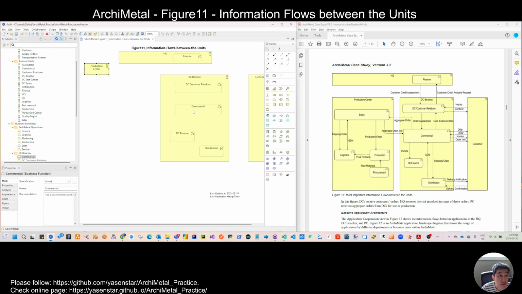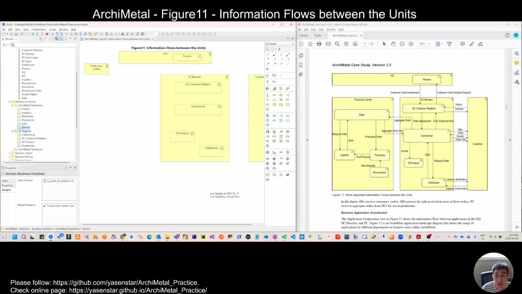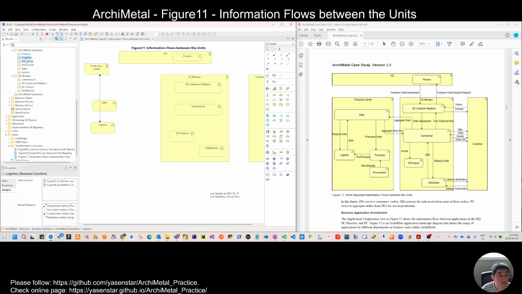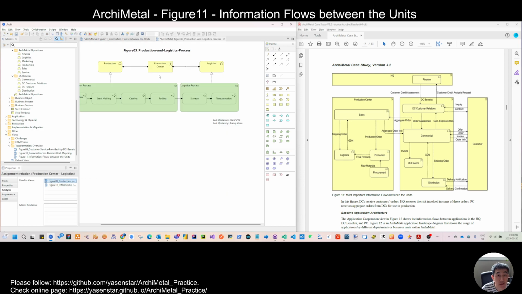For the production center, I remember we already have sales. It looks like sales is assigned to the production center, so no matter, let's put that. And logistics, production logistics, we already used before. Let's see where we did that before. So this line, we shortlisted 11 and also here.